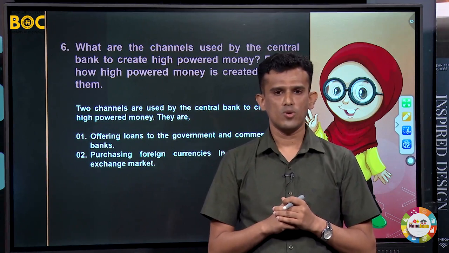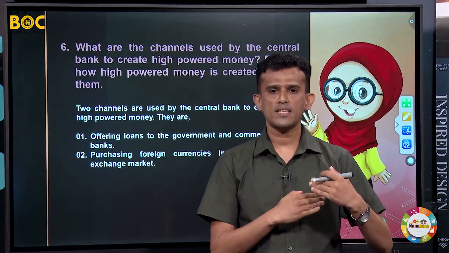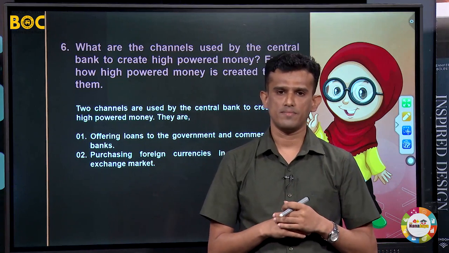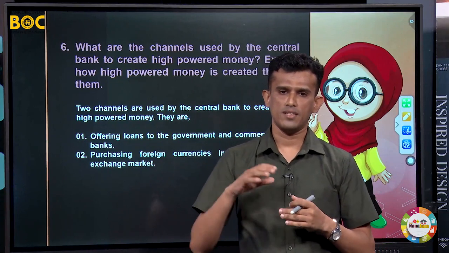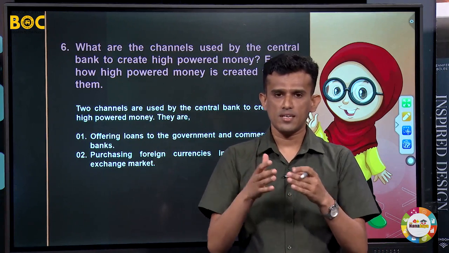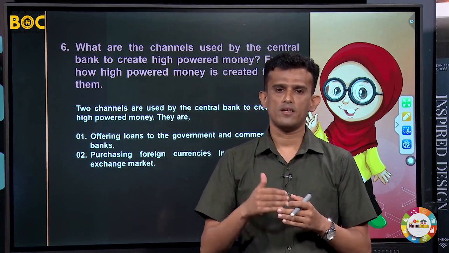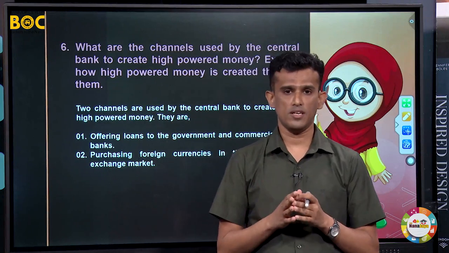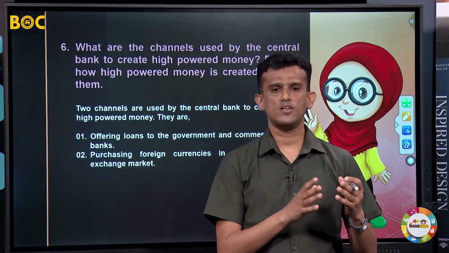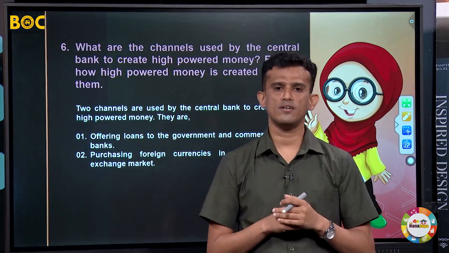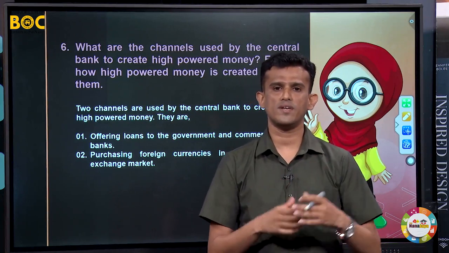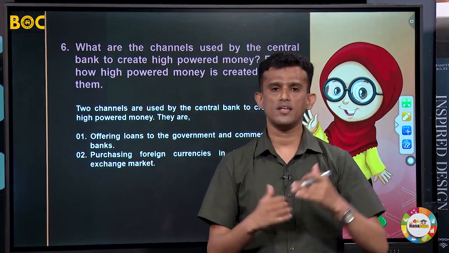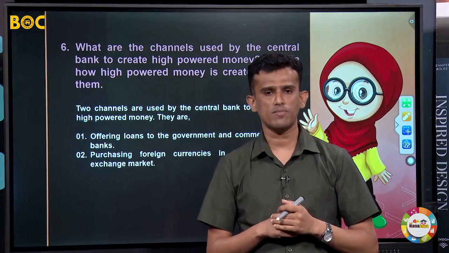Right? So, when there is a surplus supply of foreign currencies in the foreign exchange market, for example, say at a given point, the dollar demand in the foreign exchange market is some $2,000 million, but say there is a dollar supply of some $3,000 million during that given day's period. The supply of dollars is greater than the demand for dollars in the foreign exchange market.